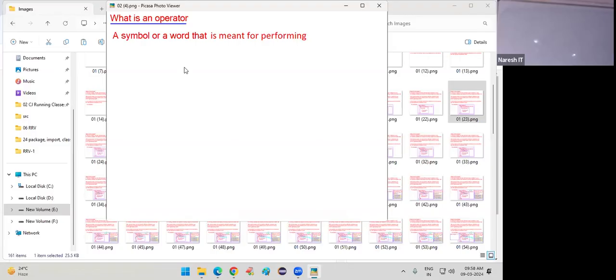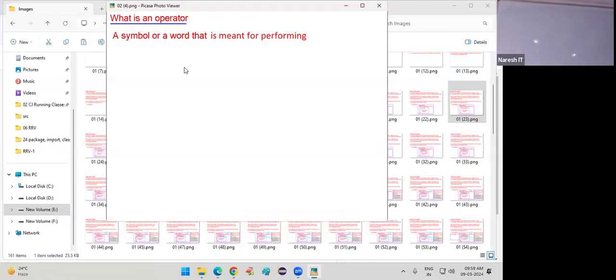So tell me, plus, minus are what operators? Calculation operators. Less than or greater than? Validation operators. Next, equal to, assignment. New operator, instanceof operator. New keyword creates an object, object creation. Instanceof is a validation operator. Okay, coming classes I'll tell you. So totally, what is an operator? An operator is nothing but a symbol or a word. New is a word, instanceof is a word. These two words are there as operators. Remaining all are symbols. Okay, next bullet point.